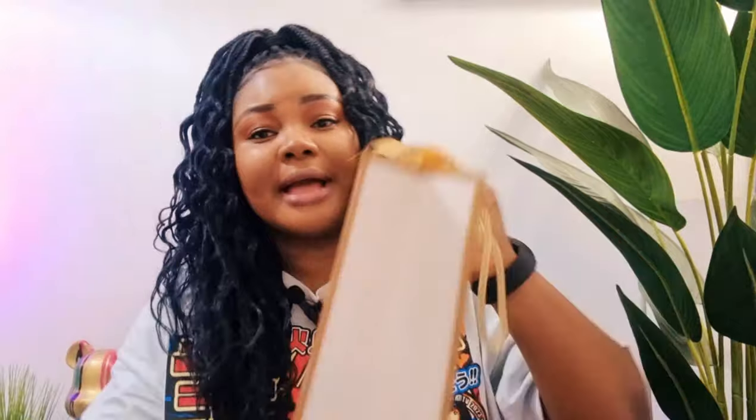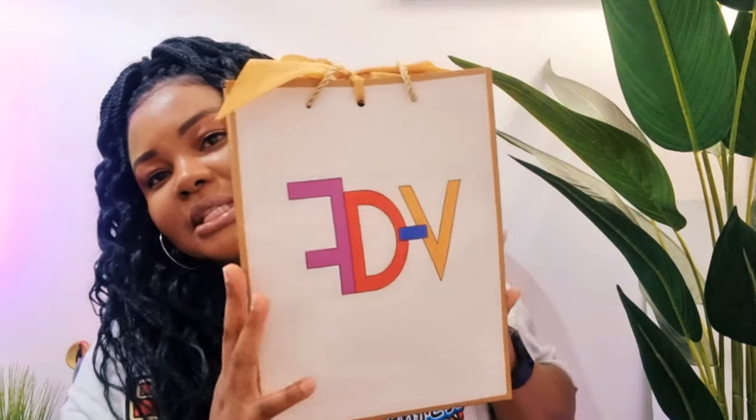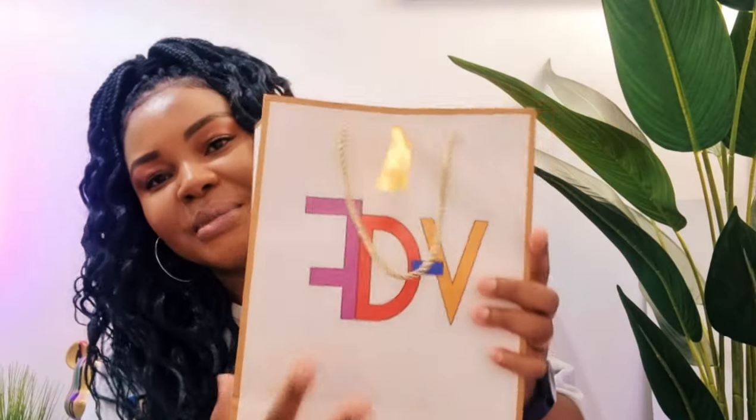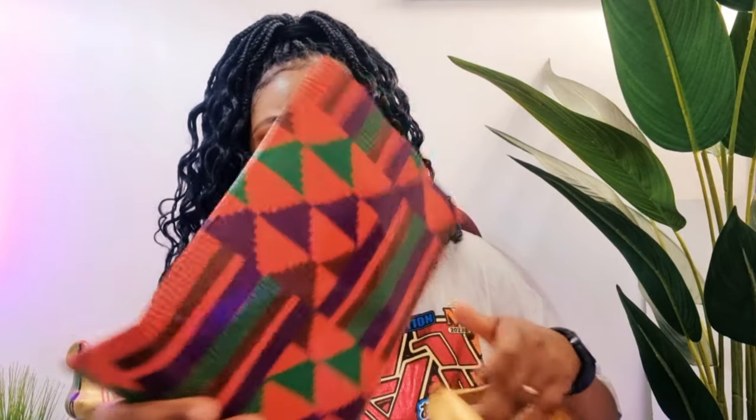So basically, I got a goodie bag, which is here. So the goodie bag has FDV, which stands for Fumi desalu-vold. Her husband's surname is Vold. So I got quite a few items.